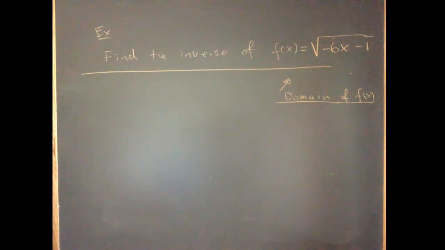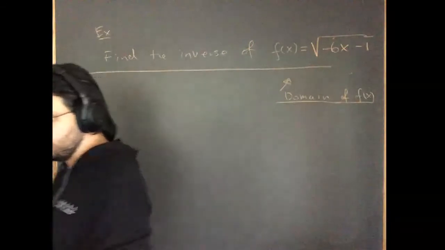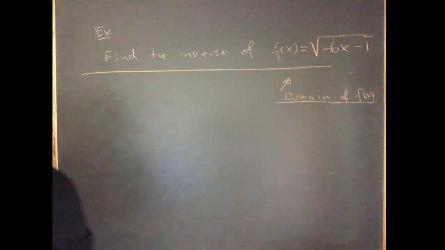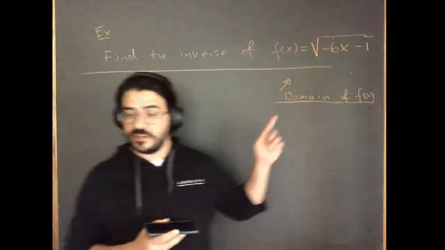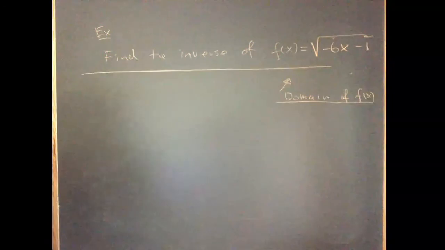This is a good review. Remember, the problem here is this square root. So what inequality should we look at? Well, I'm not even really looking for the answer here, Jordan. Just what inequality would you look at? And we'll go through the steps of solving it, right? So remember, we don't want to take the square root of anything that's negative, right? So what inequality should we set up here to find the domain?